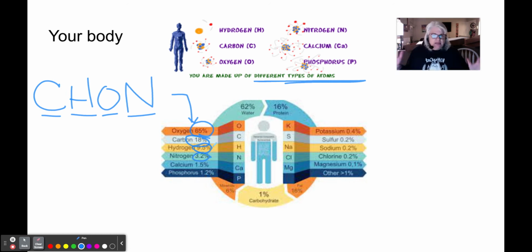Now, most of those are not by themselves. If you think about it, oxygen and hydrogen together make up water, and that's about 62% of you. So that's a lot. Carbon, hydrogen, oxygen, and nitrogen are all found in proteins. Carbohydrates have C, H, and O. So we'll talk about all these different macromolecules. That's what these are called: carbs, lipids, proteins. We're going to talk about all of it. So I just want you to know these four. Those are the four most important for you to know: carbon, hydrogen, oxygen, and nitrogen. If we were to add all that up, what would that be? It's like 98 point something percent, those four elements.